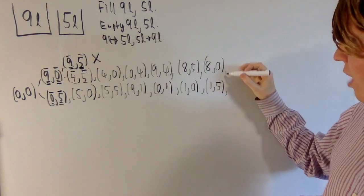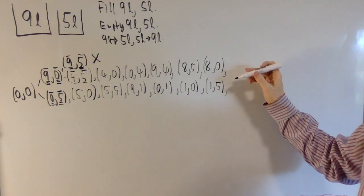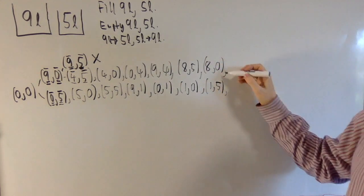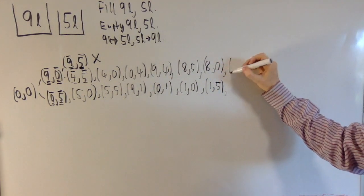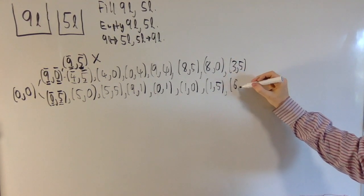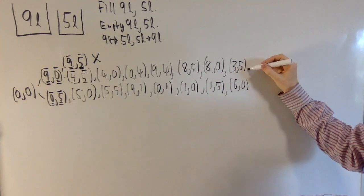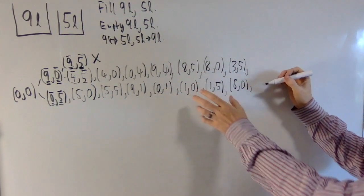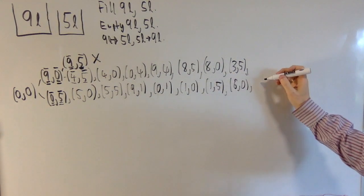And you can use this to check your working, that for each of these different pairs, your 9 litre amount should sum to 9 and your 5 litre amount should sum to 5. Then let me just fill in some of the remaining ones. And you can start to see, okay, maybe 8 is quite a challenging one to get to. We still haven't found every number. We've not found 2, we've not found 7 yet.